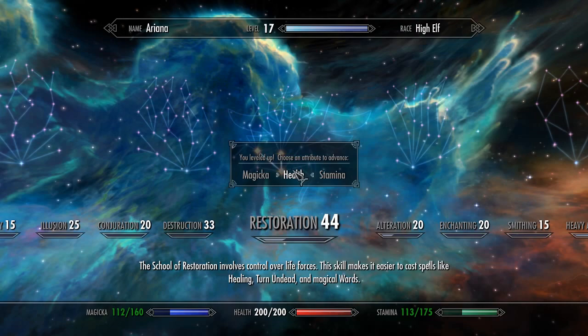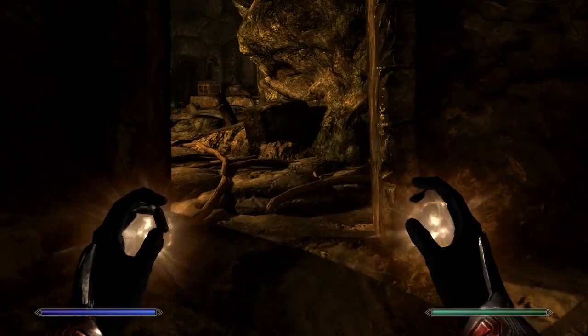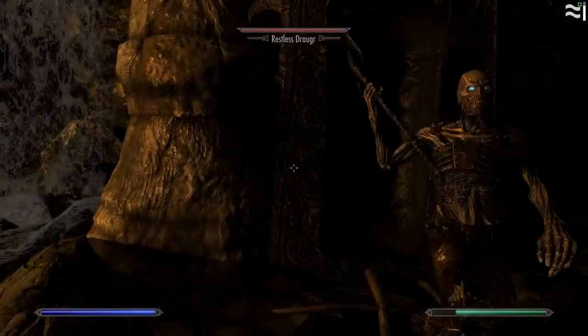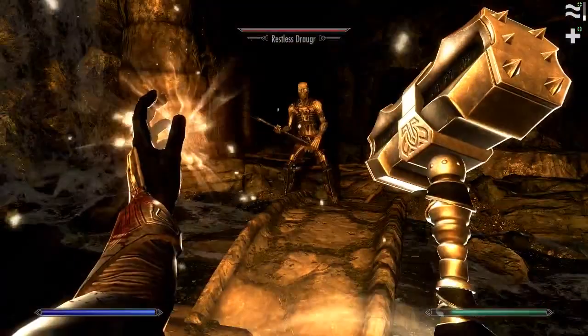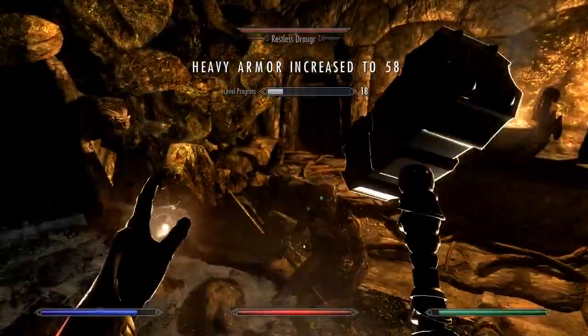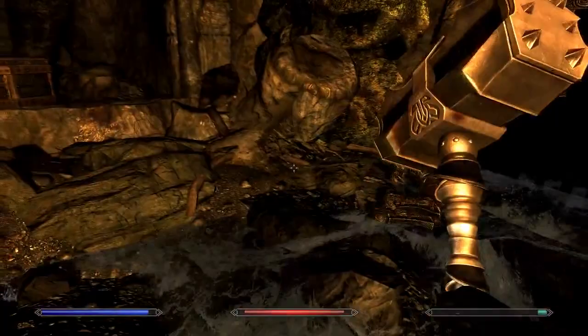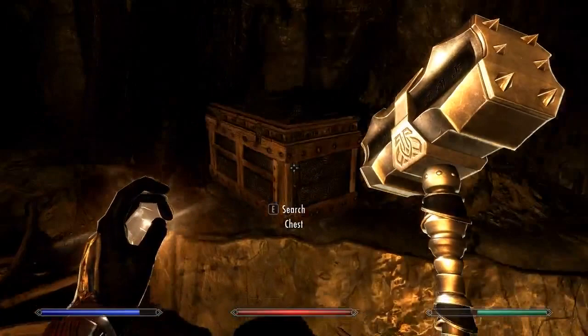Let's do some more health, and we'll do Respite. All right, let's do this. I'm not convinced that Bell Toll is any better than just an ordinary power attack. Am I missing something?